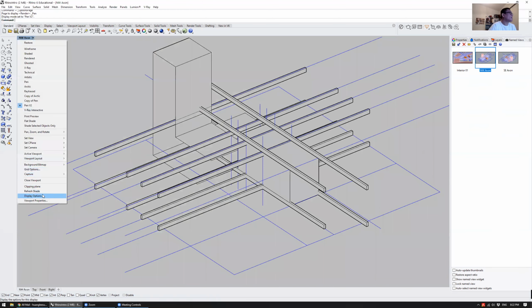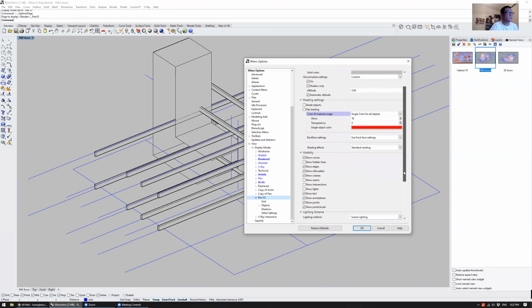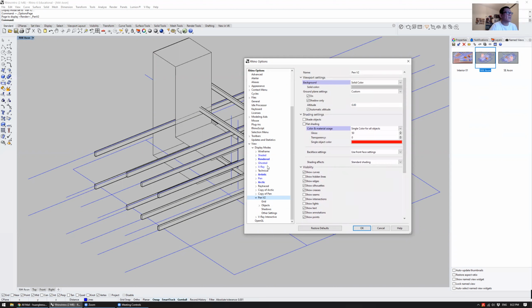Now under the entry for pen v2, I can change things and know that it's not modifying the default one. I can always save it as a separate one, so I can switch between several of them if I want to. Show hidden lines or not, show seams, show curves.